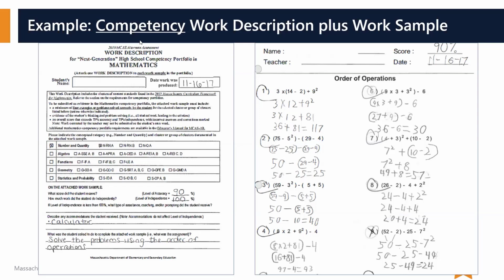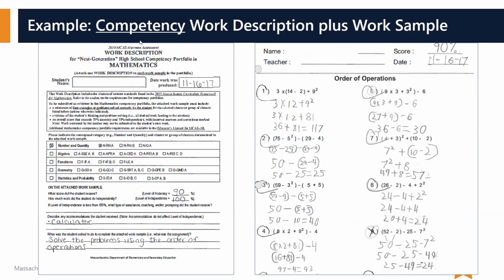Tiara, is there an alternate to the portfolio? What if a student is incapable of completing the portfolio? Good question. So the portfolio is the alternate to taking the test. First is the test. If the student doesn't have skills to do that, then they could do the MCAS-Alt based on alternate achievement standards. Those are students that are significantly below grade level. Or they do this competency portfolio. Those are the options. If you're thinking there's another way, certainly let me know, but those are the alternate options we have.